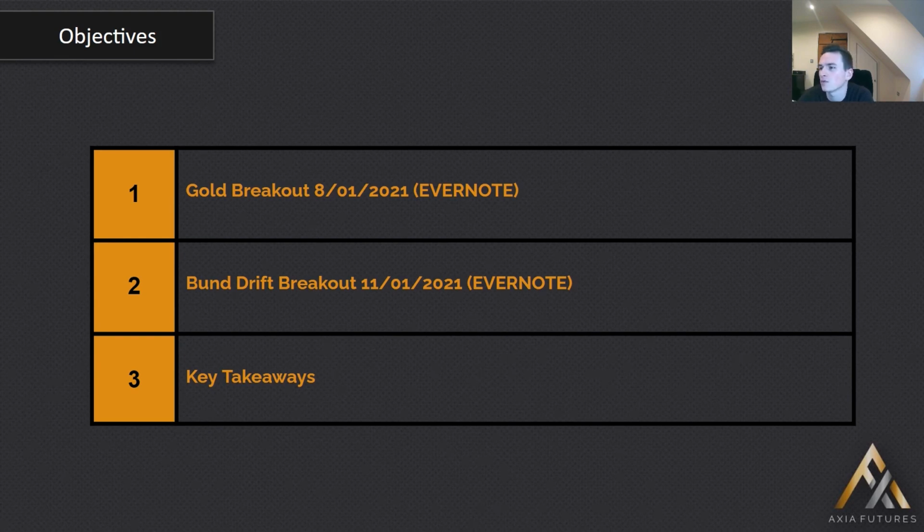I call it a breakout because it wasn't really messy and choppy. It was more of a drift that sort of drifted away. And just some key takeaways, mainly learning from what I've noticed in these two types of trades, and a lot of things that I'm trying to work on.